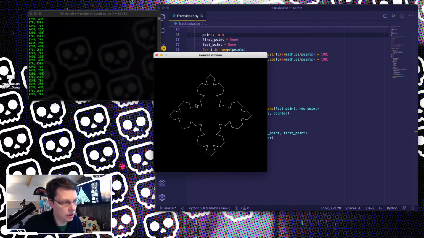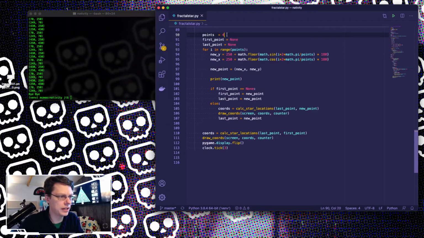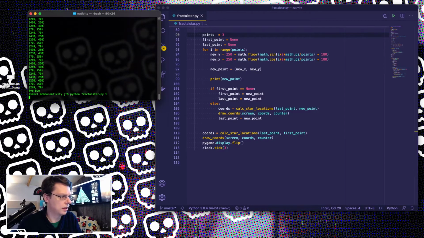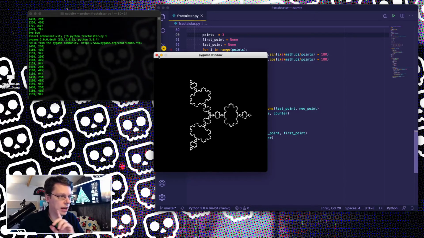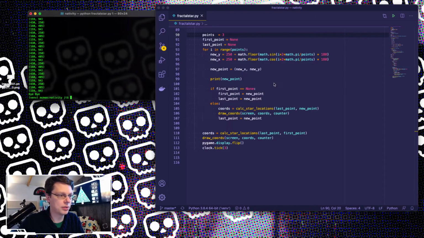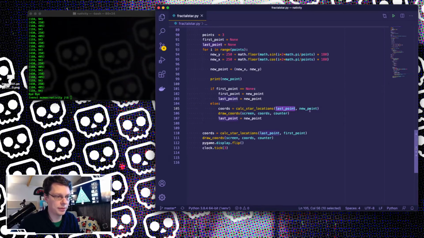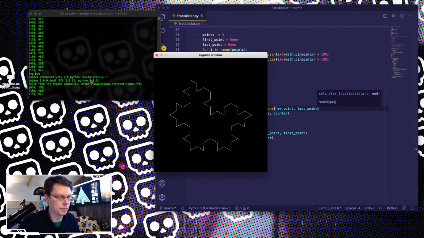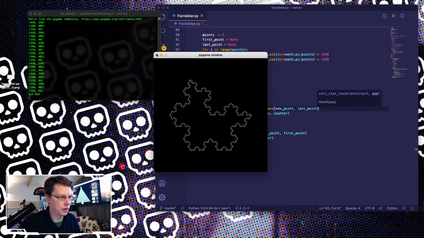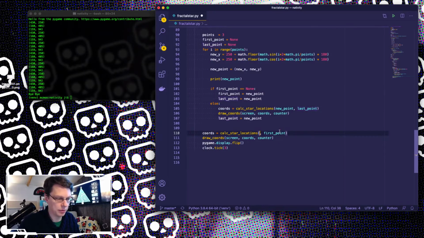Notice this one, they're actually going inwards here. Was it going inwards on 3? It was going inwards. I missed that one, and that is very simple to do. All we need to do is say, instead of going from the last point to the new point, go from the new point to the last point, which I think actually will cause it to draw backwards, but it's fine. And then, of course, the very last line there has to be backwards as well. So first point to last point.